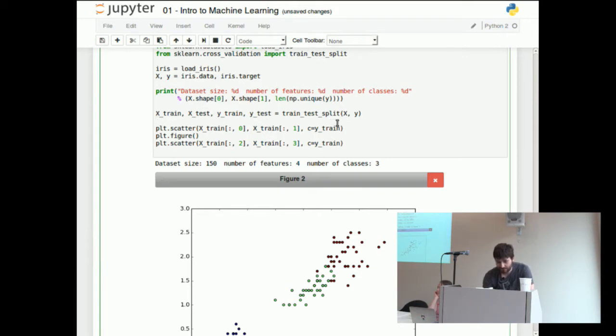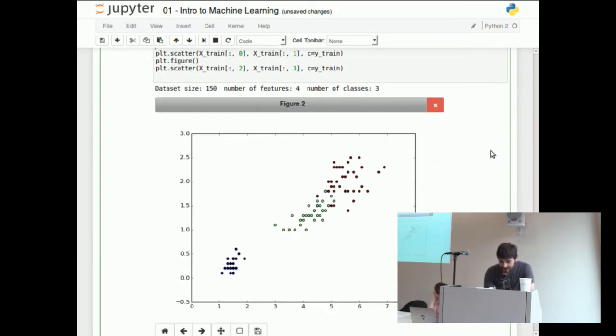And the second against the third axis. So if you looked at the description, the x-axis is the sepal length, and the y-axis is the sepal width. These are some measurements on some flower, and I color the data points according to the class that they're in. There are 3 classes, some Latin names of flowers that you can see in the description.